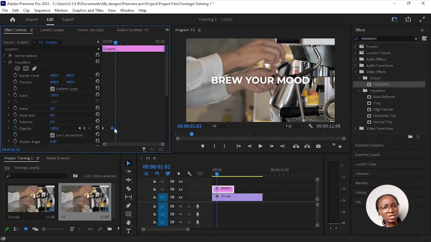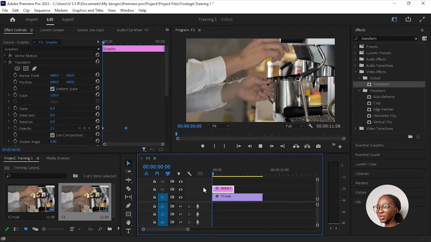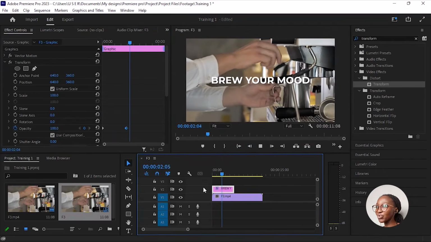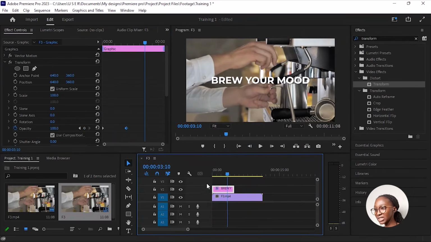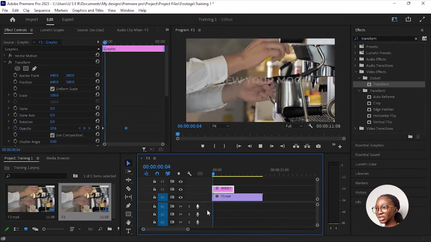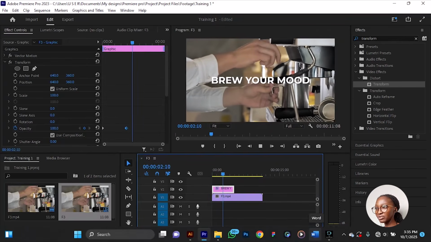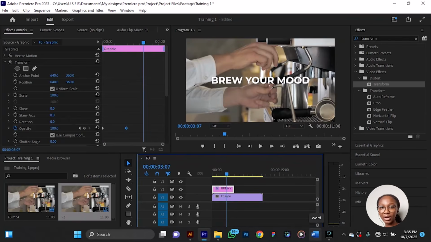So if I want to increase the duration between that time, because it's too short, I want it to take time before it is completely visible. So what I will do is come to this place where it is telling me 100%. I will just simply drag it forward. Can you see? And if I now play it from the beginning, you see that it will take time before it completely shows. Very good.